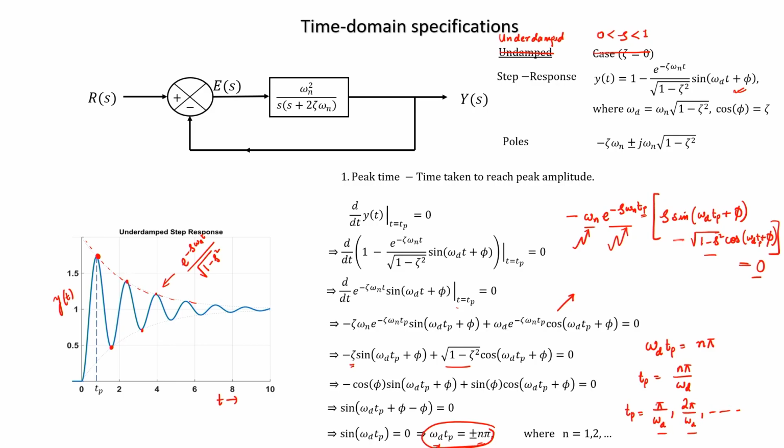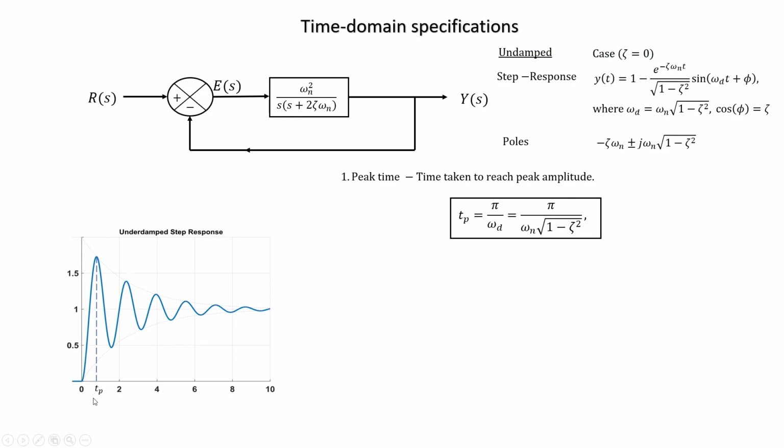Now, what are these different values? The first value here corresponds to this first overshoot. The second value here will correspond to this undershoot. So, this Tp is given by pi by omega d, which is pi by omega n root over of 1 minus zeta square. So, notice that from the expression itself you notice that the peak time of the response depends upon omega n and zeta. So, if I change zeta and omega n, I change the peak time, the time to reach the maximum value. So, this was one of the specifications.